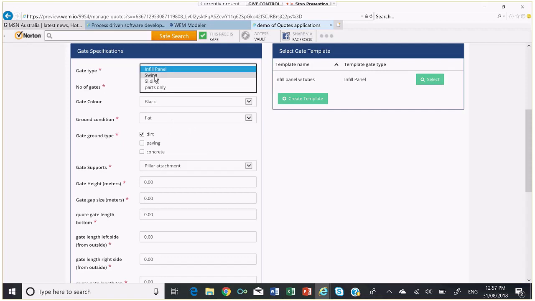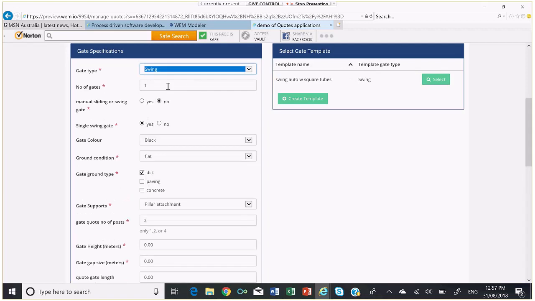So they can specify what type of gate they want. Maybe they want a gate both in the front of the property and the back of the property, so they can say how many gates they want at that particular site location. Things to do with manual or automated swing or sliding gates.